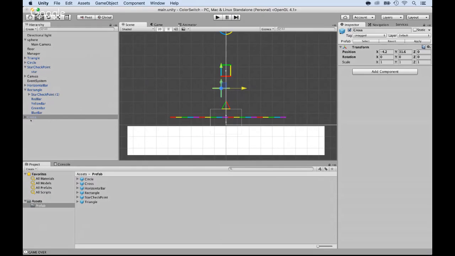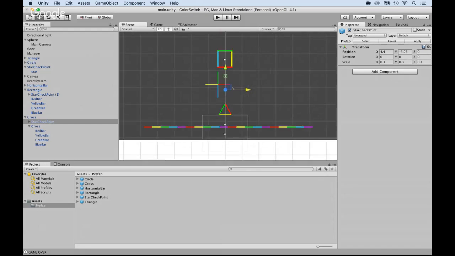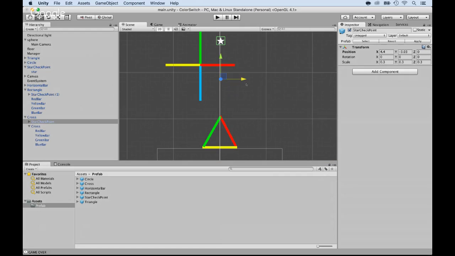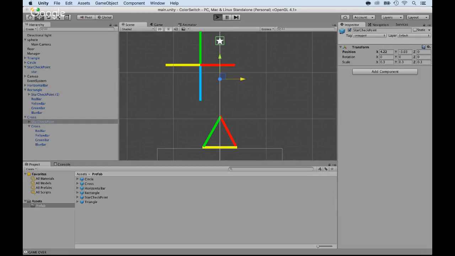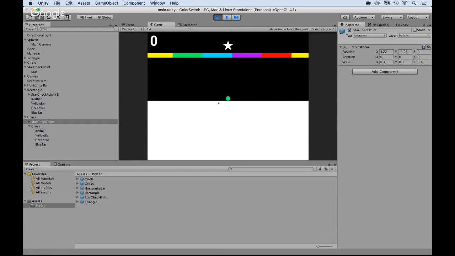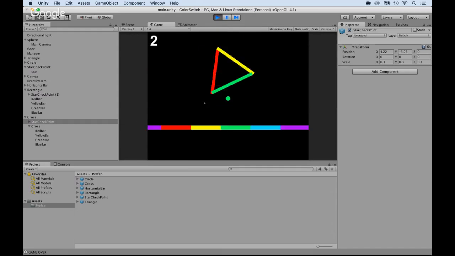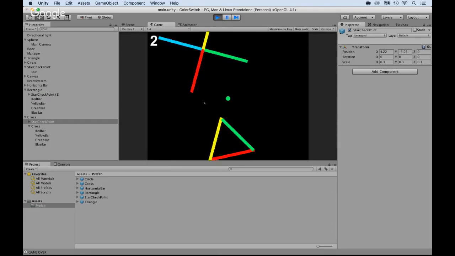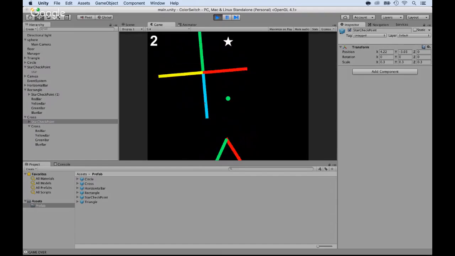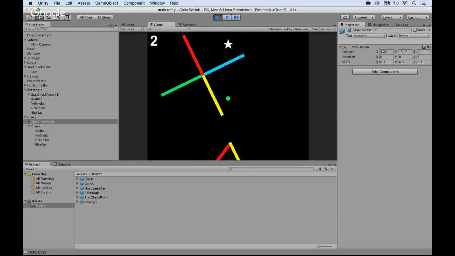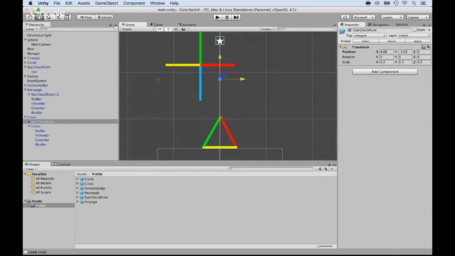But if I put it right there, then I need to move the actual star checkpoint to the center. So that would be somewhere around here. Okay, I don't know if you guys understand what I'm doing here. I'm making sure that we can have the ball that goes through it. So I'm going to press play, and now check this out. Let me go where the cross is, which is right there. As you can see, it's hard to see the bonus point, so I need to move it down a little bit. I'm going to take the star checkpoint and move it down here.